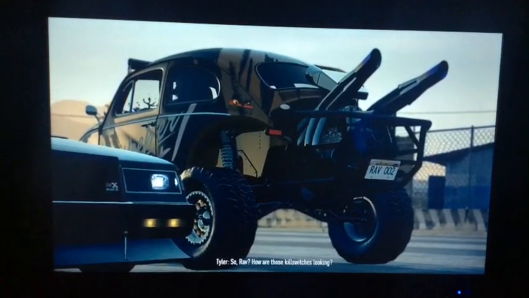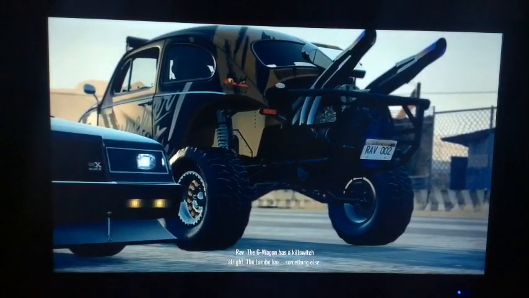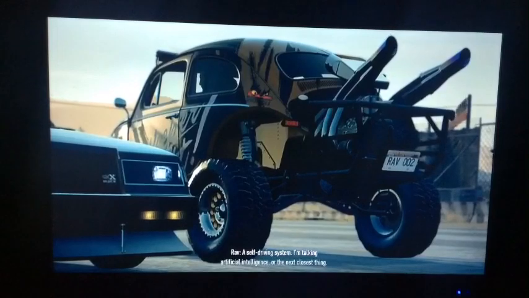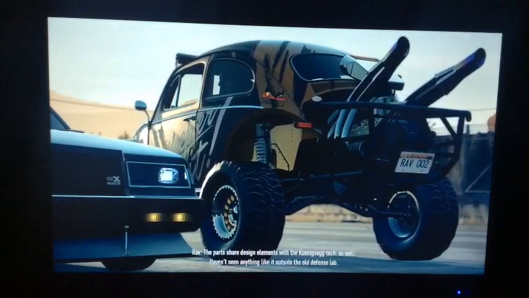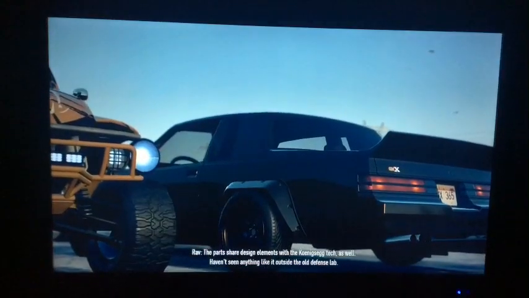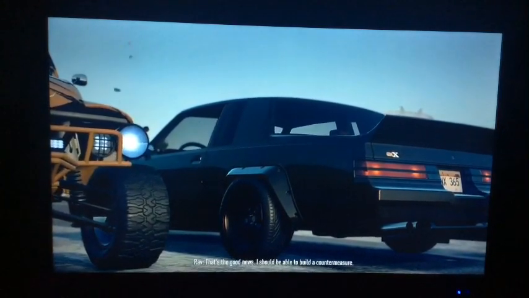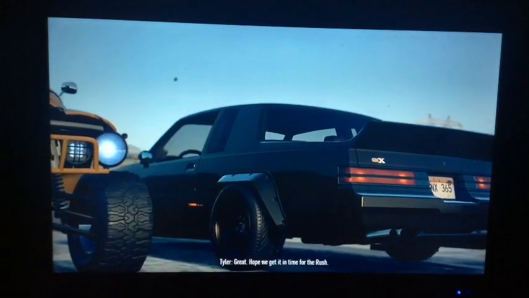So, Rav, how are those kill switches looking? The G-Wagon has a kill switch, all right. The Lambo has something else. A self-driving system. I'm talking artificial intelligence, or the next closest thing. The parts share design elements with the Koenigsegg tech as well. Haven't seen anything like it outside the old defense lab. What about the kill switch? You do anything with it? That's the good news. I should be able to build a countermeasure. Great. We can get it in time for the rush.